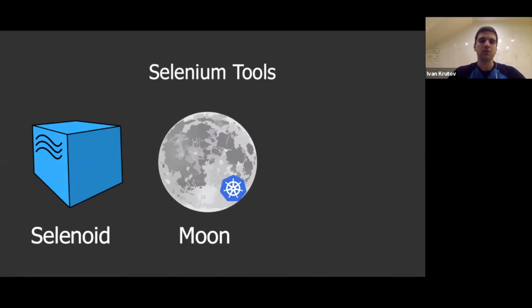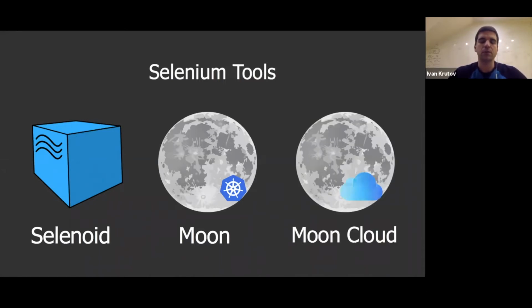There is also Moon, an implementation of Selenium for Kubernetes and OpenShift cluster. And we also have a new product called Moon Cloud. That's the case when we deploy and maintain a dedicated Moon cluster for your team in a cloud platform. So if you have any questions related to one of these tools, please don't hesitate to ask me during the QA session, okay?